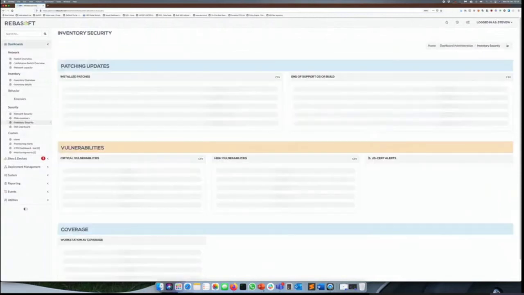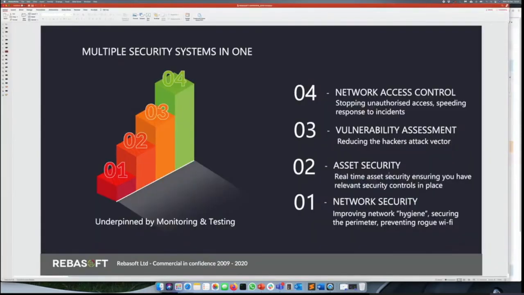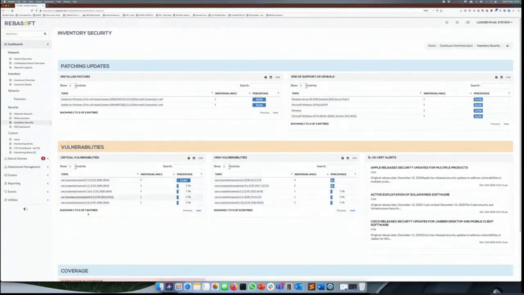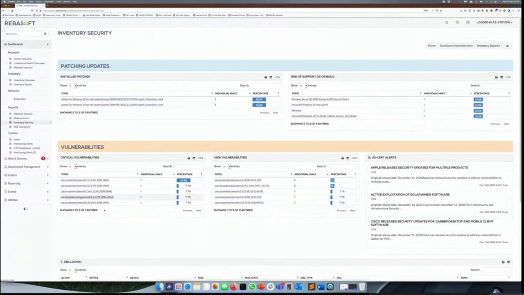The other thing that people are interested in doing is, once they've got an understanding of the asset and its protection, is to look at vulnerability. And we have a vulnerability scanning capability in the system. This part of my inventory security dashboard is showing me a breakdown of my high severity vulnerabilities and my critical levels of vulnerability. Now, whether a system is critical or is high, this is based upon something called the CVSS score. The US National Institute of Science and Technology sets these in conjunction with the vendors. So for instance, you can see here I've got a Postgres critical vulnerability on version 9.4.